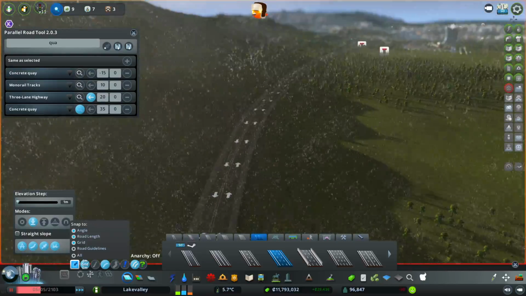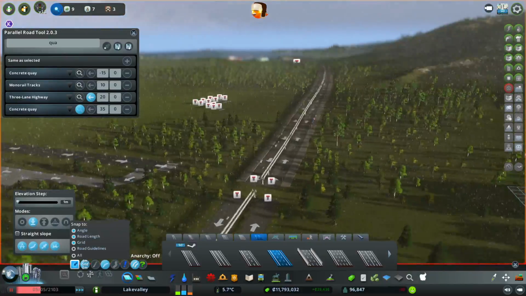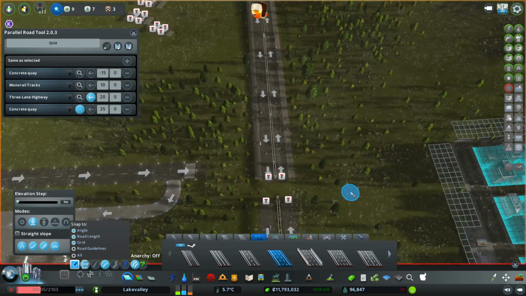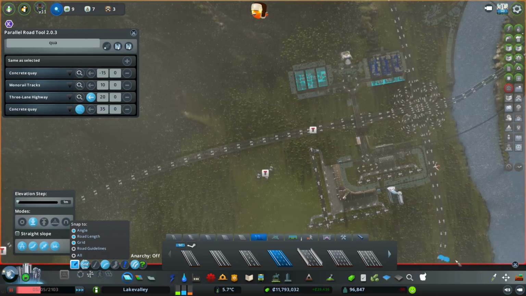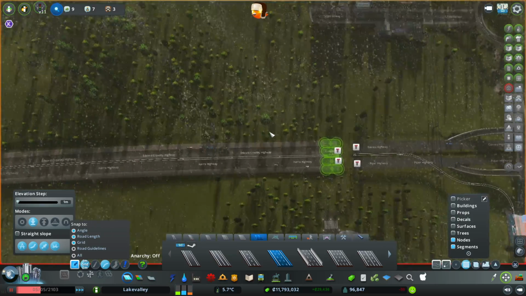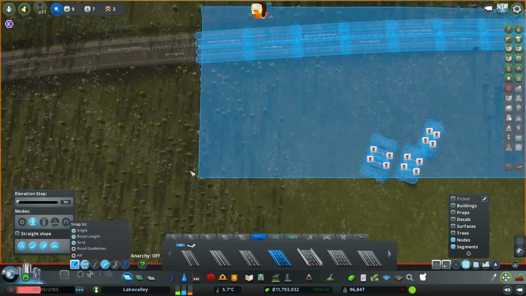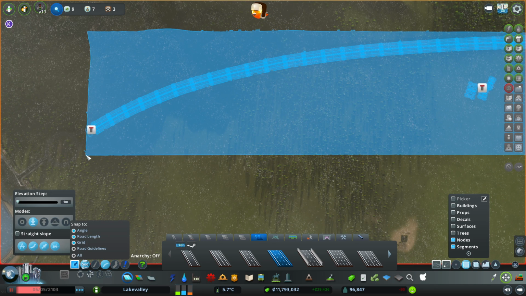good. No, we're not. I lied. Yeah, because I wanted to not slope. Yeah, I wanted a straight slope. That's actually why I added the quays in the first place.